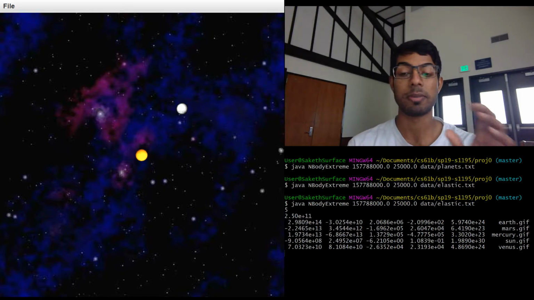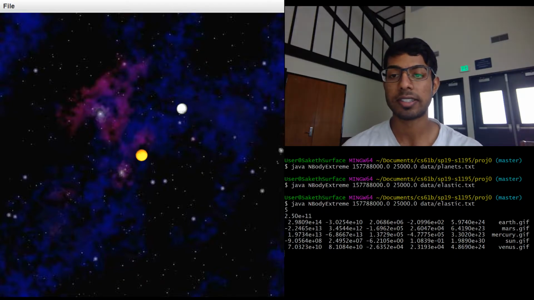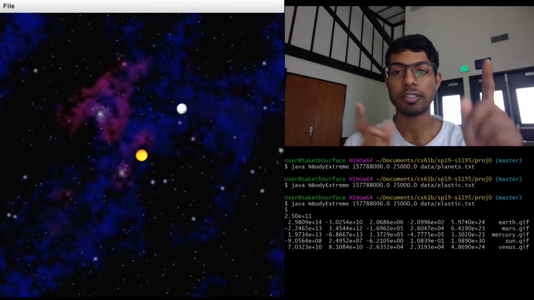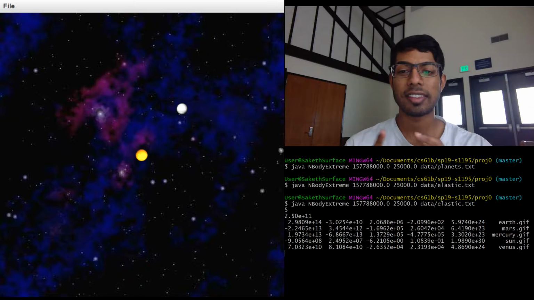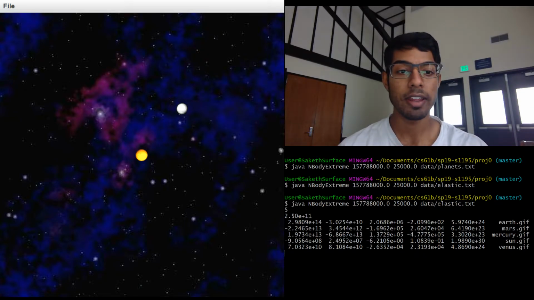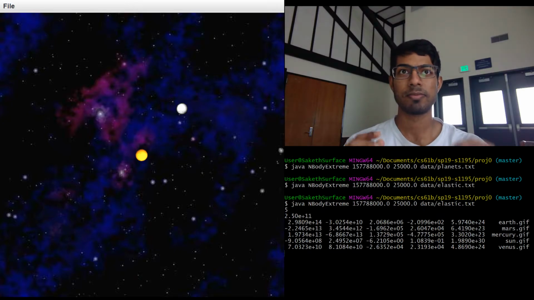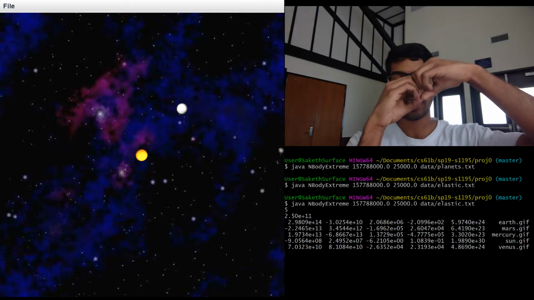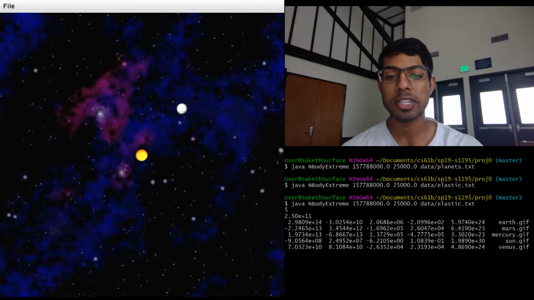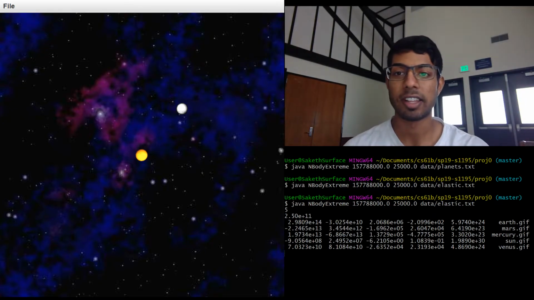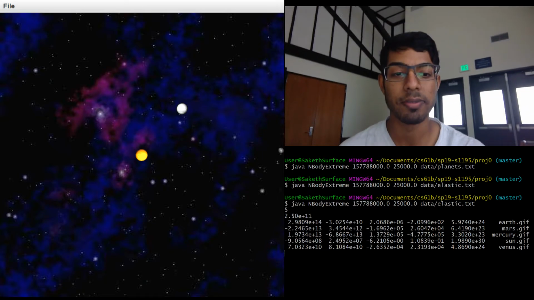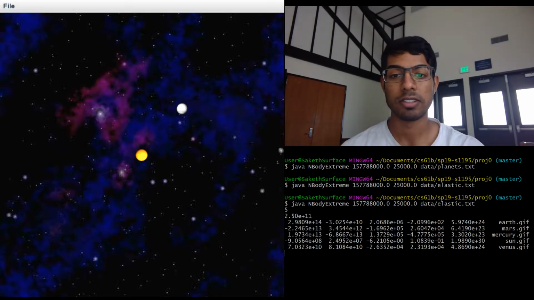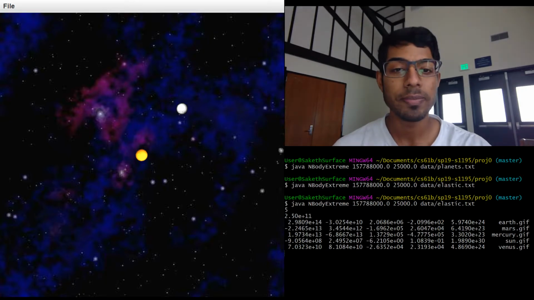We update the centers, we update the position, and what I did was, if the Euclidean distance between the two centers of the two planets is less than the sum of the radii of the two planets, that means the planets are slightly overlapping, or if they're equal to each other, that means they're just touching. And once I had this information, I could detect whether or not planets collide, and I could use the elastic collision formulas from physics to determine what I need to do based off of that information.